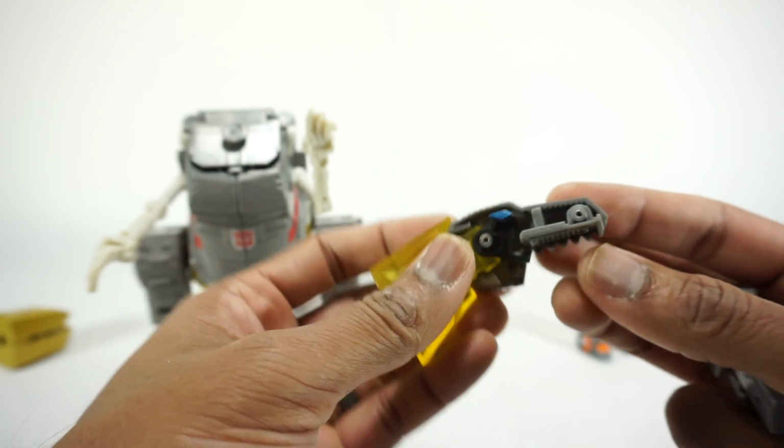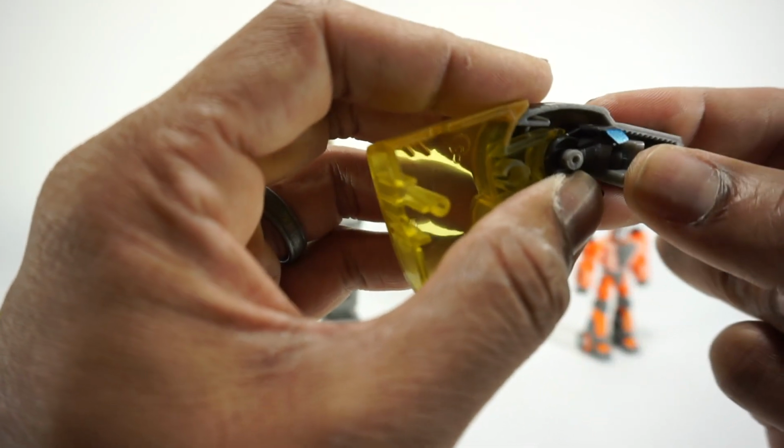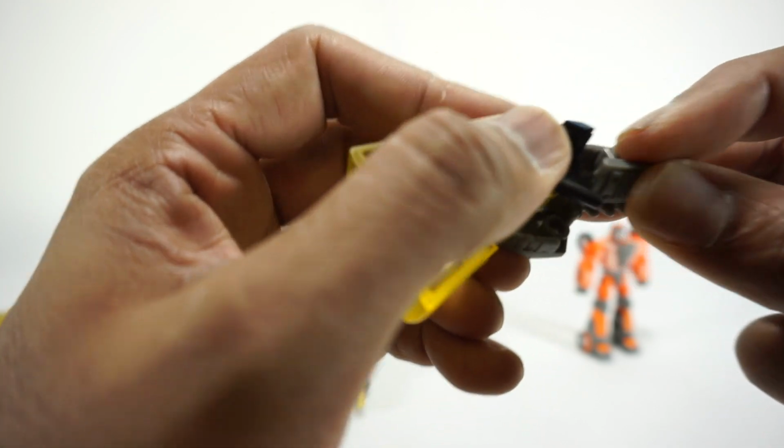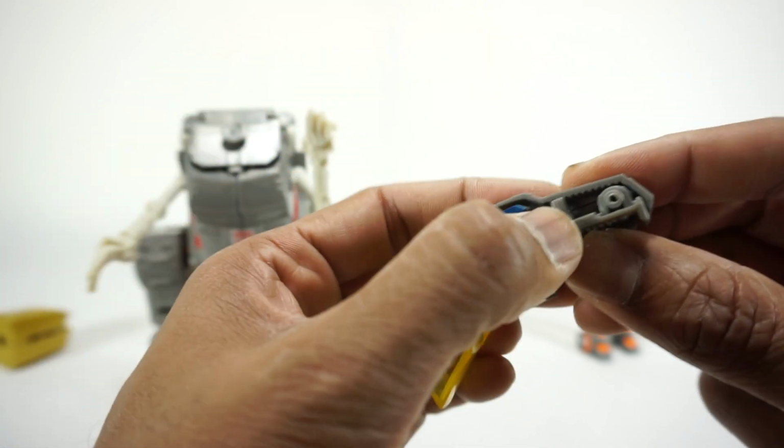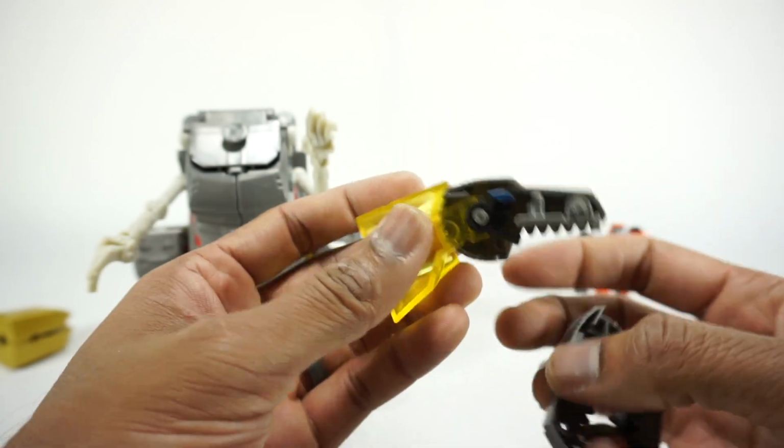And it fits right in there. It's almost like a perfect fit. It almost feels like this was designed, again, prior to this figure coming out. Now, I don't know if that's true or not, but it just feels like that. It feels like this was already designed, but fits perfectly.